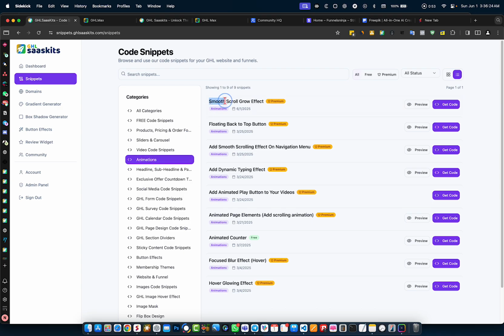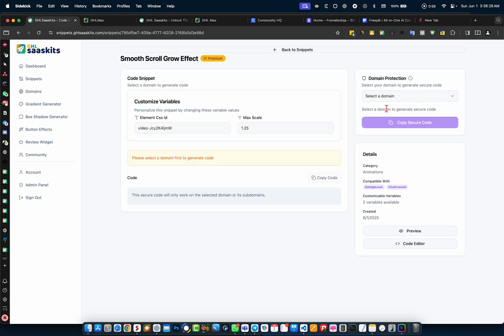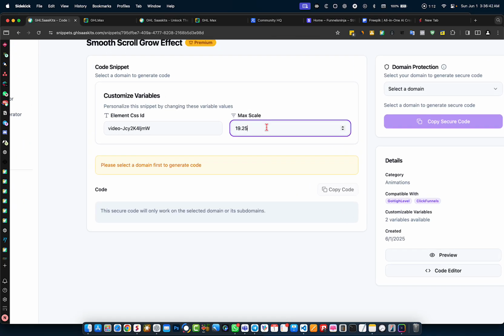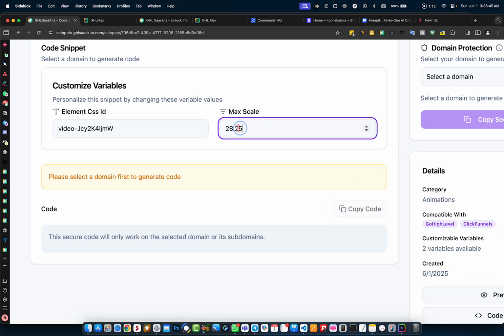This is the code snippet, so just click the get code button, and then all you need to do is add your element CSS ID and the amount you want to scale, your max scale amount. Here 1.25 means 125% scale.